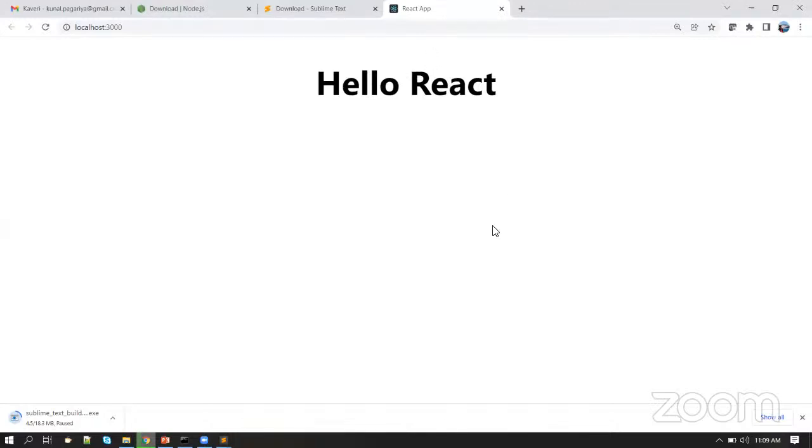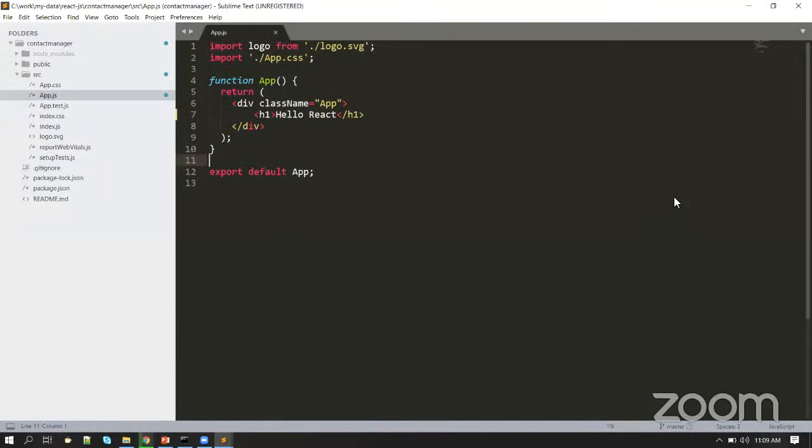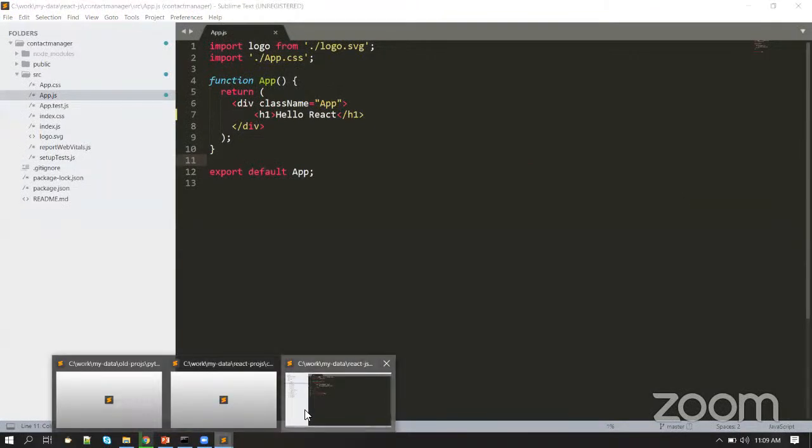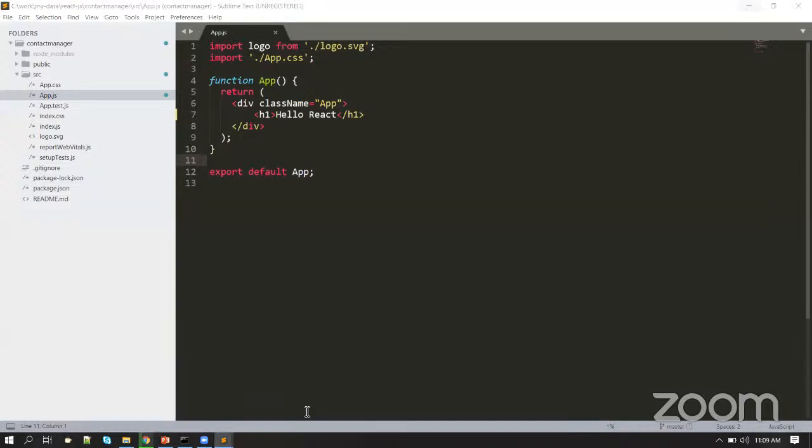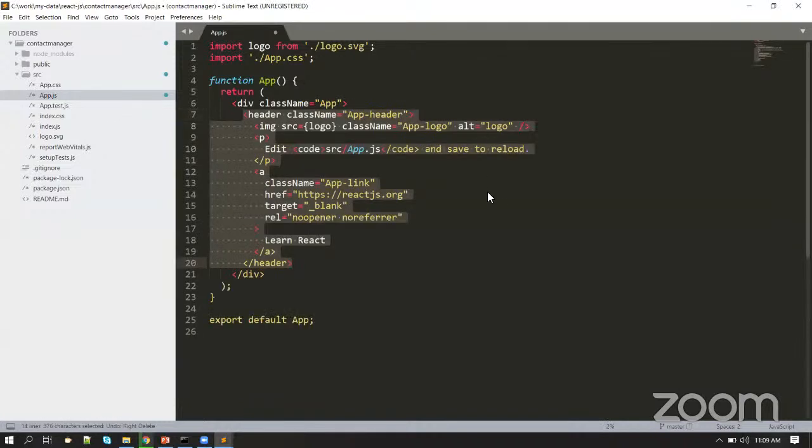Sir, there was something written at the top, the React logo, won't that come? Why do we require the React logo? We are going to develop our own application, right? Yes, but what is being imported now by import logo? See, I'll do Control Z again. See here, in the earlier page we were displaying the logo, right?